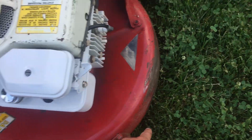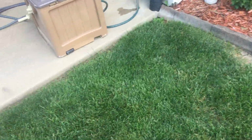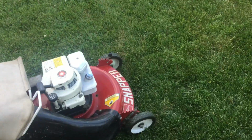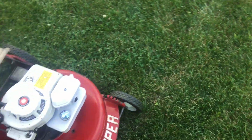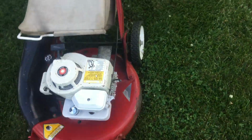I also replaced the blade adapter that day, and that took the entire day, which I could have done faster. I really wasn't in any rush that day. I didn't have much going on, but it's just a quick video before I get back to doing some stuff, working on the car.